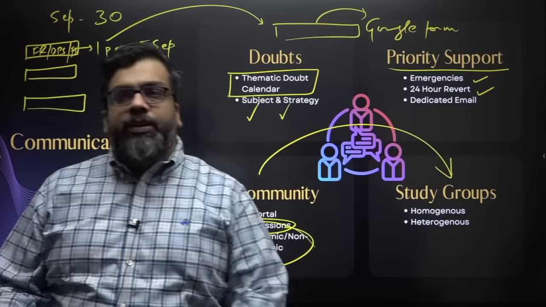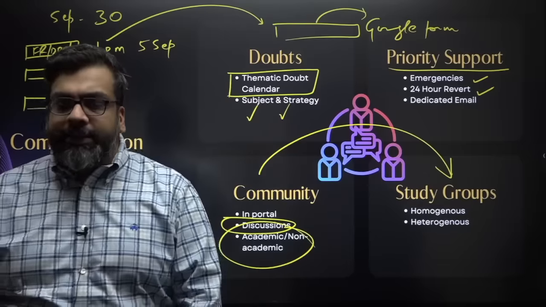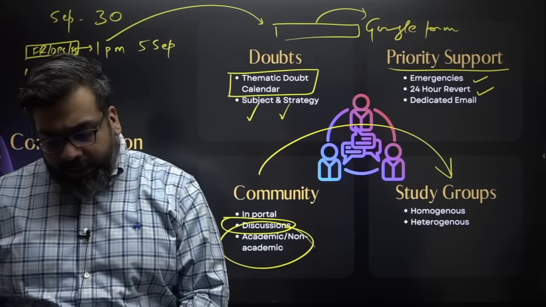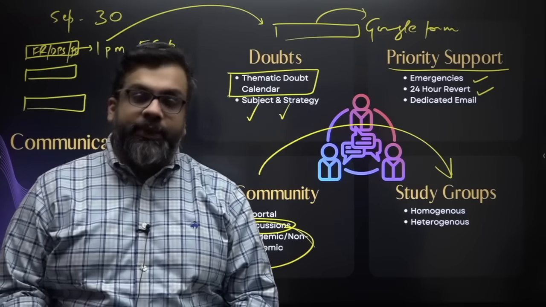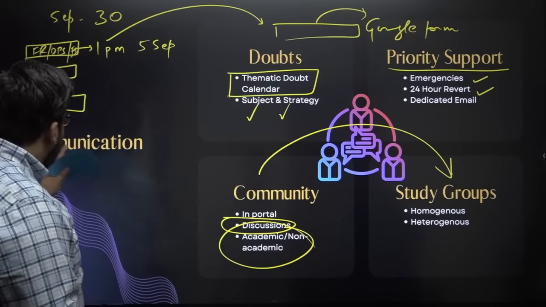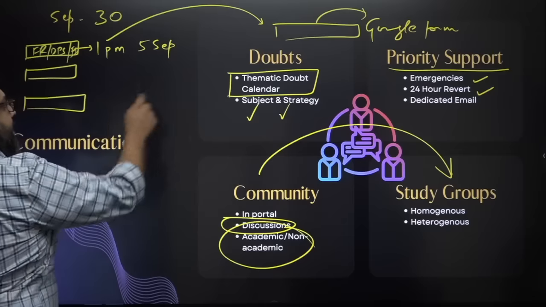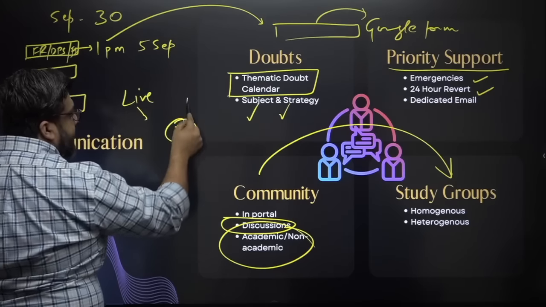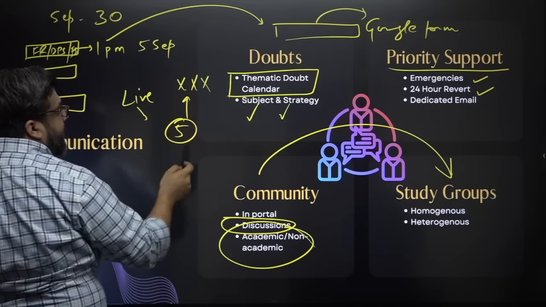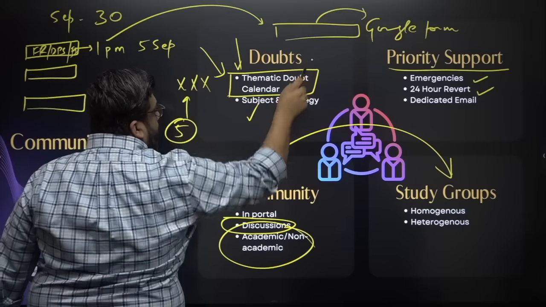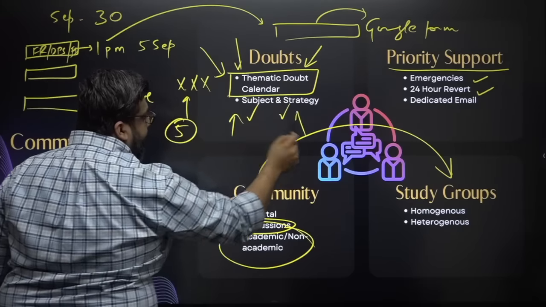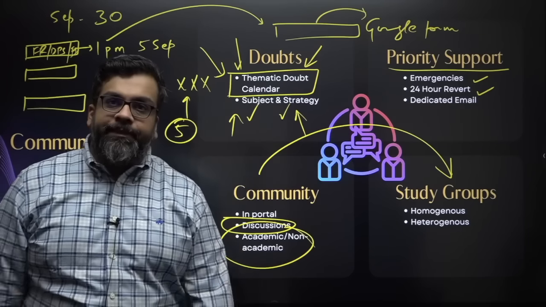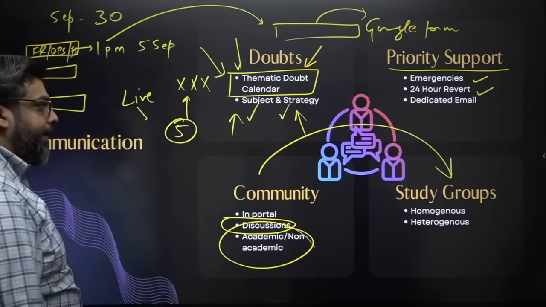For example, for students with geography optional studying polity, you will have a certain way to go about it. You will have certain challenges that you may be facing while you study the geography optional. So things like those. So that is the communication problem. Instead of a live class where I ask you for your doubts in the last 5 minutes, or sometimes your doubts are left unanswered, let us structure, organize, and clearly identify your doubts. A simple, clear-cut structure. That's how the courses are going to be.